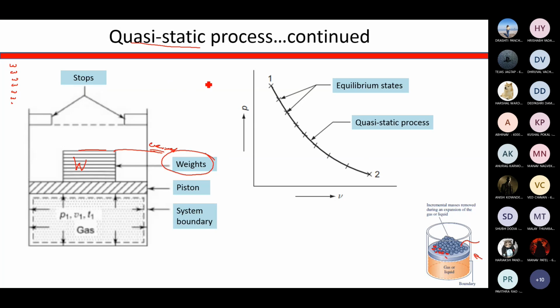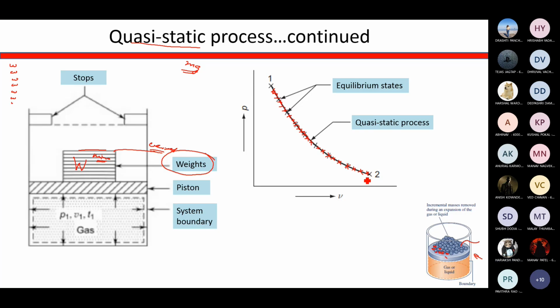Whatever in-between states your system will acquire, suppose if you take the first weight out, you will get this state. You take the second one, you will get this. Likewise, you can trace all the equilibrium states in between like this. All these states can be traced, provided you are using very small, micro kind of weights, let us say in milligrams. You can trace all these in-between states because every state is going to be an equilibrium state. Is it clear?